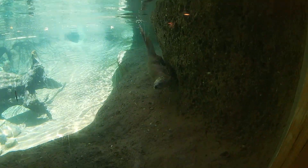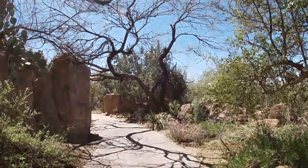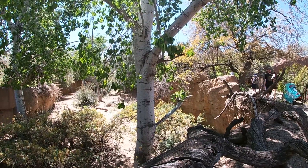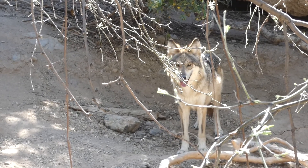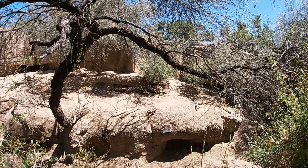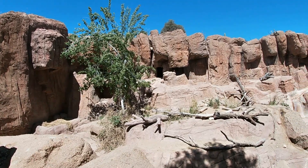As promised, we'll be going in order, meaning that first up is the Mountain Woodland, a region portrayed by the museum as islands of dense vegetation rising up from the empty desert. These foothills and lower mountain slopes are wooded with oaks and pines, thus supporting a vast array of plant and animal species that would otherwise not survive in the desert. Though I'm not exactly sure when it opened, my sources say that most of what you're going to see today was revealed to the public in 1986, and it kind of shows its age, but you'll see more of what I mean by that later.